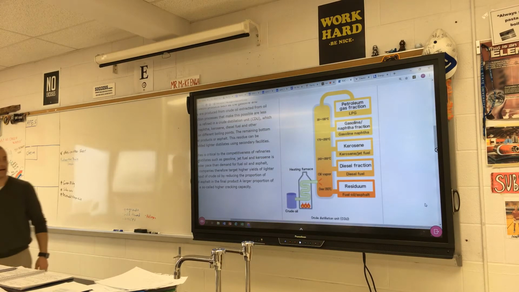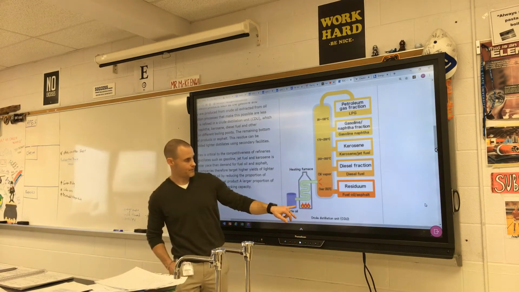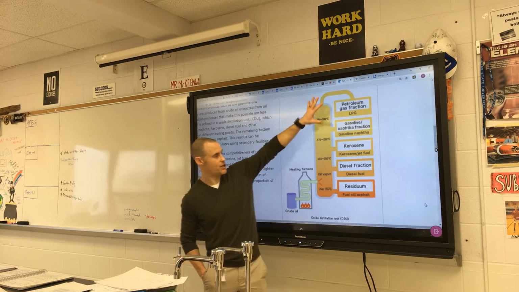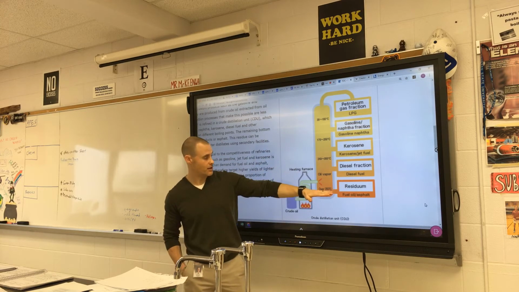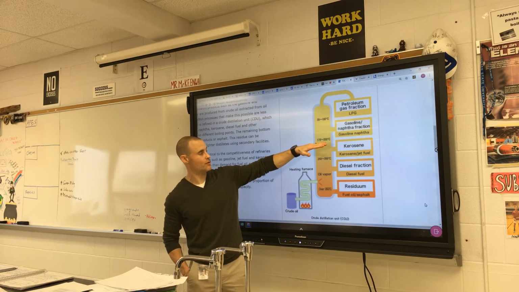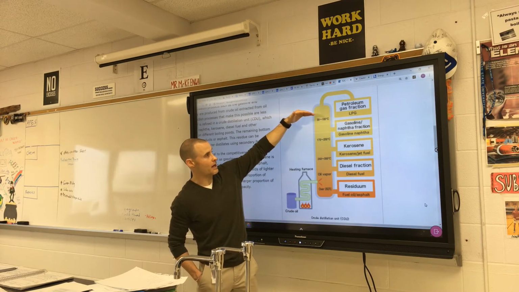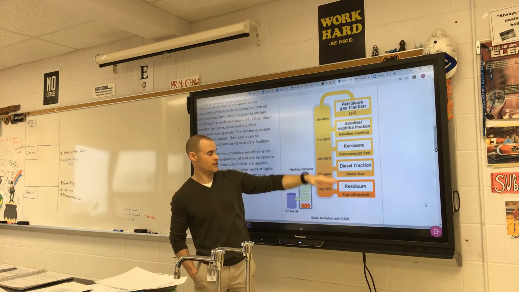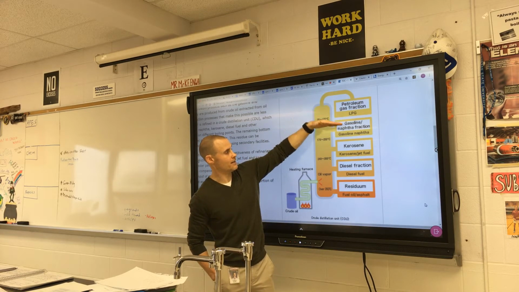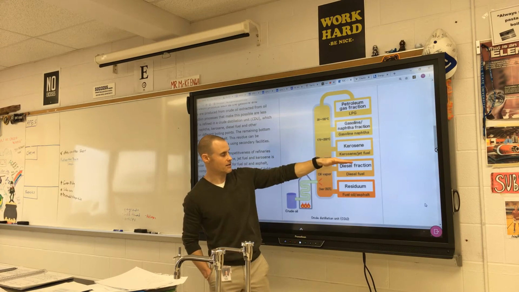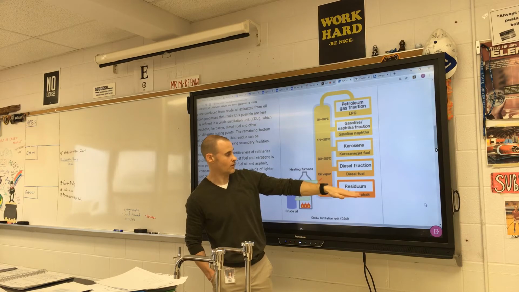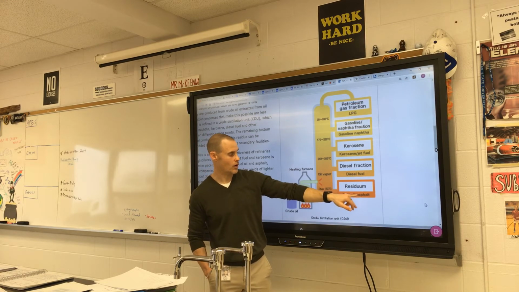Kinda, hopefully. So you've got your crude oil, you heat it up, and then you have these different levels in this big chamber at different temperatures. This is over 350, this is 240 to 350, 170 to 250 Celsius, 35 to 180. So this is the cooler temperatures, this is higher temperatures. Up here it says petroleum gas fraction, and it says gasoline, kerosene, diesel, residuum, I don't know what that is actually, fuel oil, asphalt.